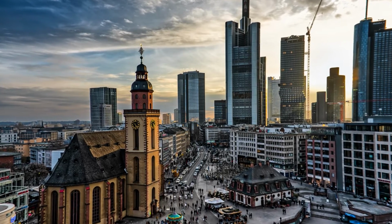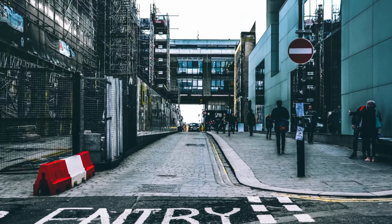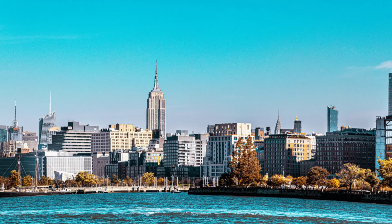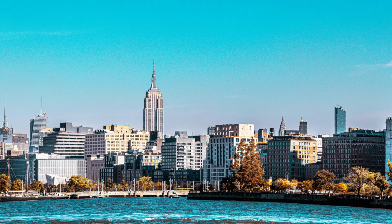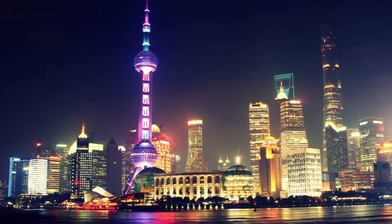Number 6, Casa Loma. Unbelievably, Toronto is home to the only full-sized castle in North America. Casa Loma possesses each and every feature a castle could possibly have. There are turrets that provide stunning vistas of the city. There are more than 100 rooms and a sizable library to explore.